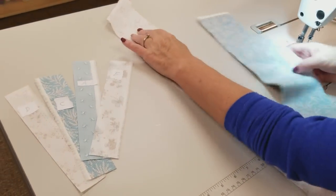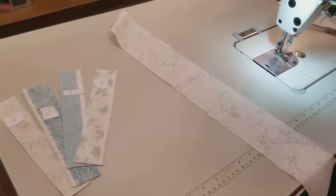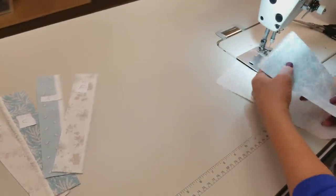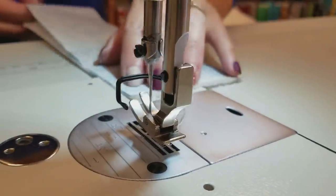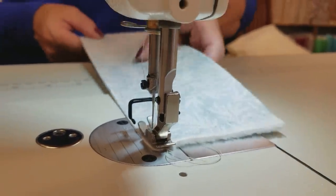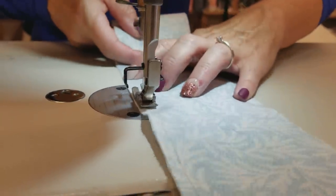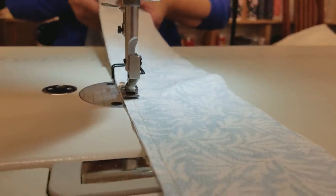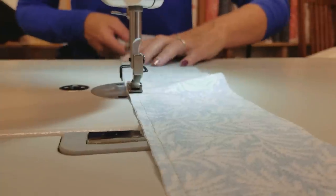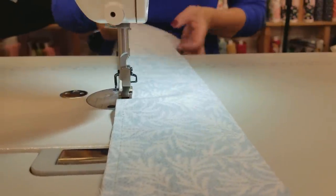So let's get our D. And C is going to go next to it. So I'm just going to sew these two together along one long edge here, quarter inch seam, being careful not to stretch either one of the fabrics. If you're worried you might stretch, you can pin along here first and just stitch all the way down.